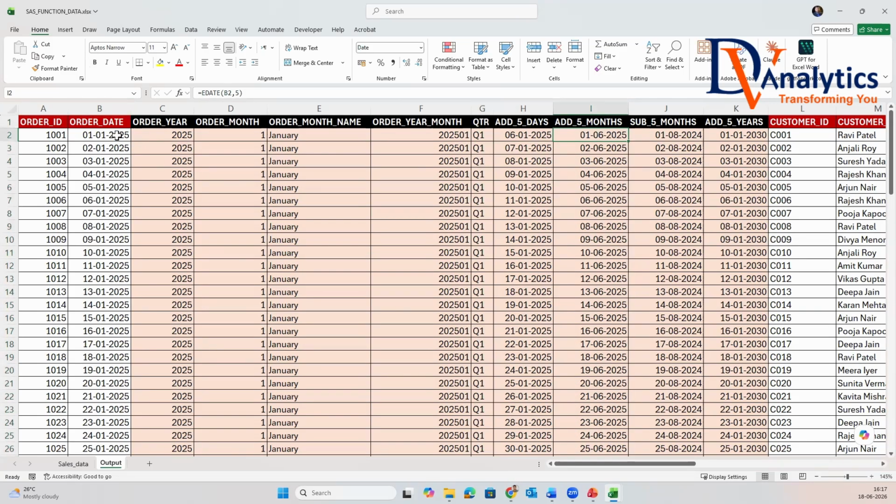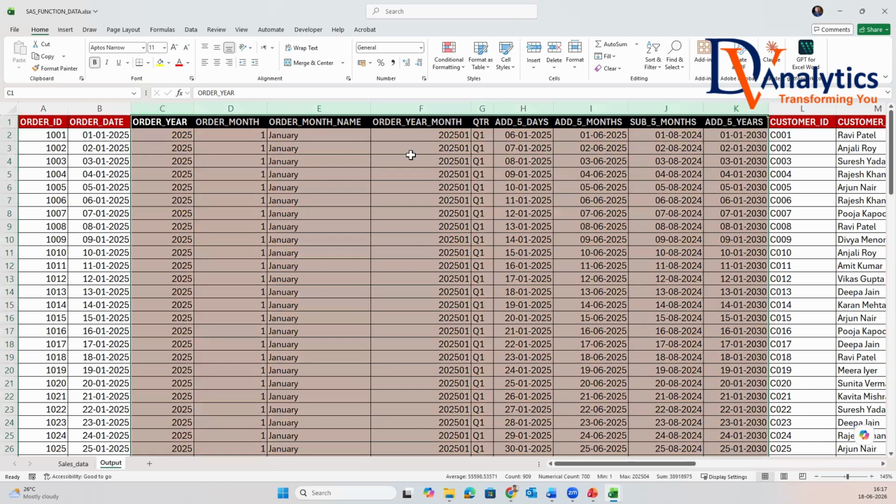Adding 5 months to 1st January 2025 gives 1st June 2025. Subtracting 5 months goes back to 1st August 2024. Adding 5 years becomes 1st January 2030. These are all date time functions we are going to apply now. Is that clear now, guys? Yes, sir.